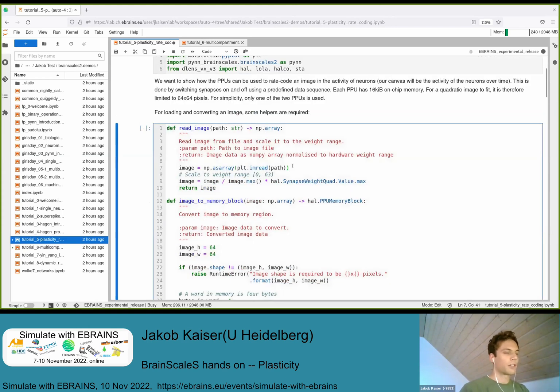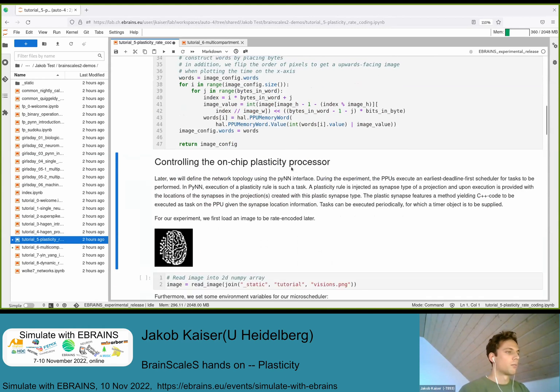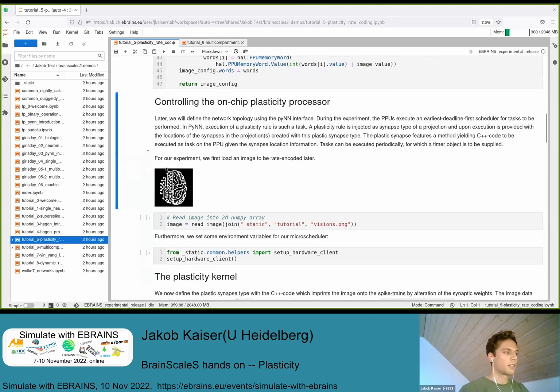and defining a function where we will read an image. So basically we will read this image in and try to replicate this image by adjusting the weights of our network. So this image is 64 by 64 pixels, and we will have 64 neurons, each neuron representing 1 pixel.